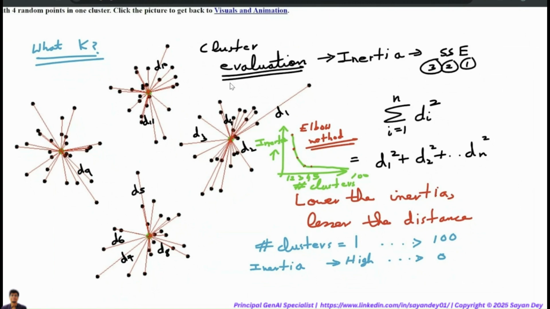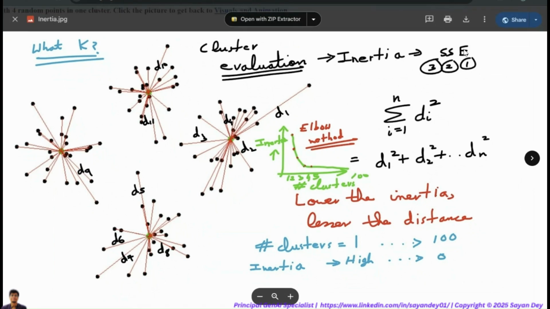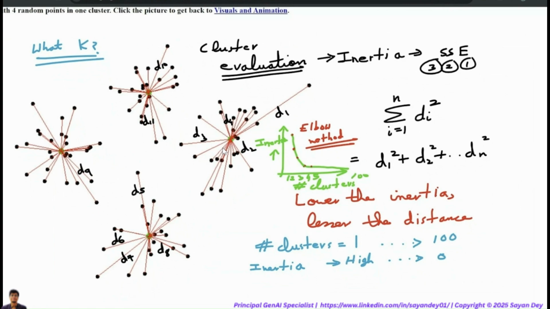And what is inertia? Inertia stands for SSE. SSE is nothing but sum of square errors. So first we calculate the error, then we square the error, and then we calculate the sum of the square errors. This is the 3-part process we are following. So first we calculate the error. Error in this case is nothing but distance, right? If you have a clustering model, how do we inherently think of the error in the model? The error is nothing but the distance, basically. How far is the data point from the centroid? That is how we define the error.